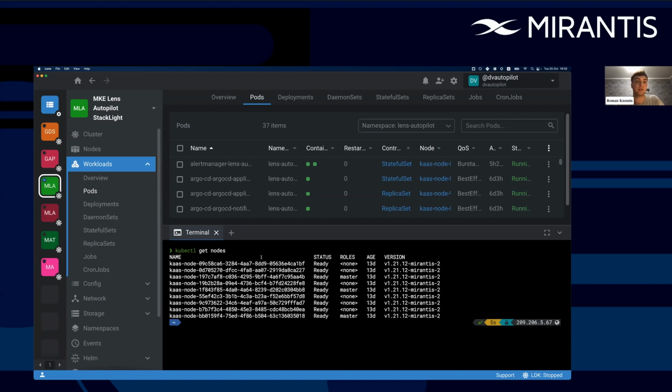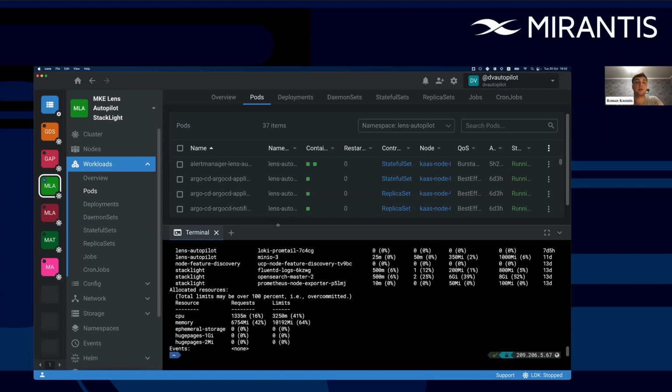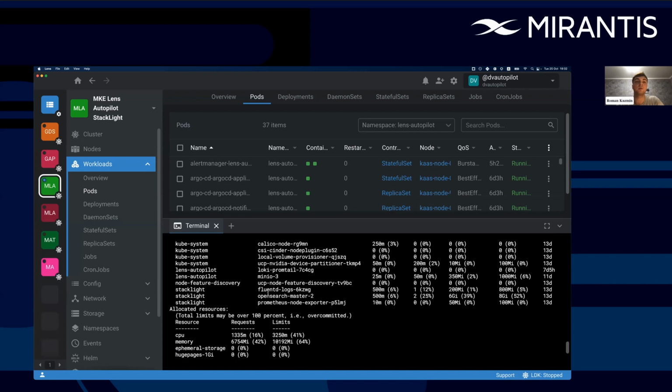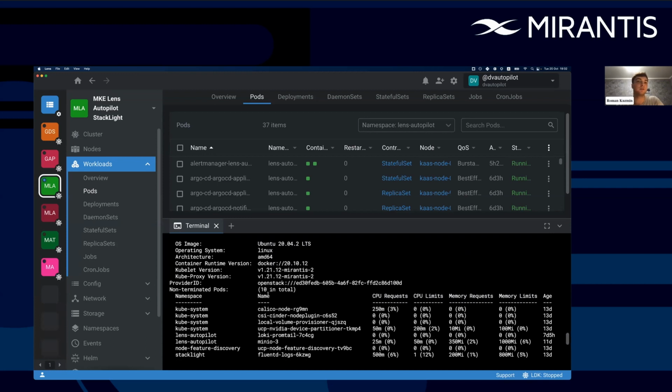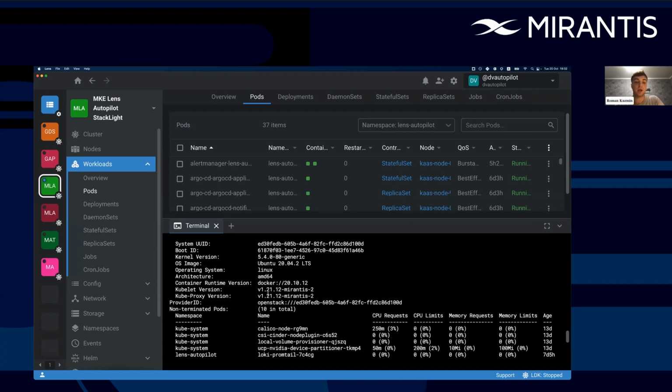Okay, cool. So this is the list of the nodes that the cluster consists of. So for example, let's take this node and we will do the kubectl describe node command and put the name of the node. The Kubernetes control plane will provide us with the full information about this node.